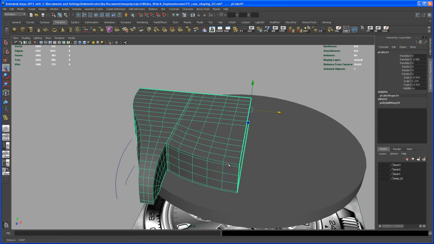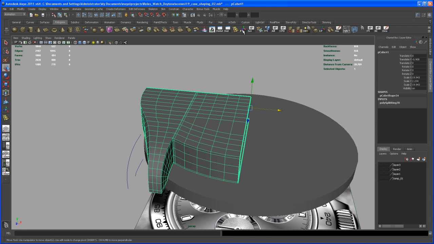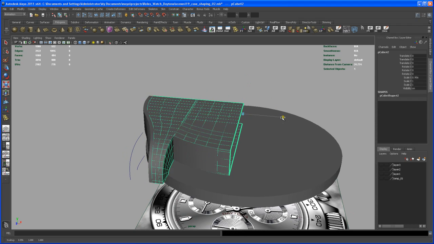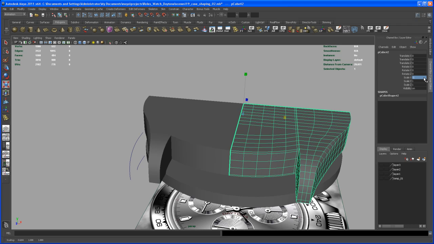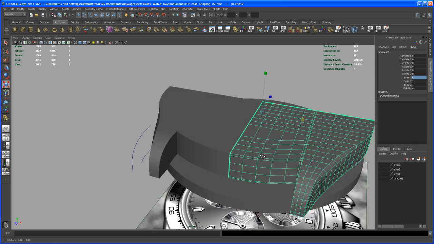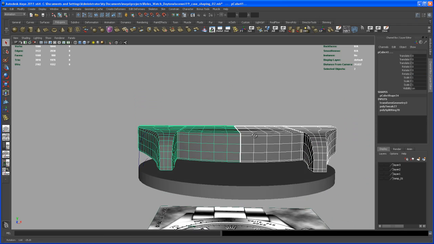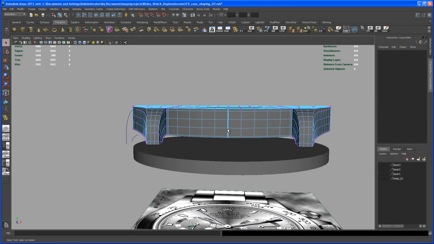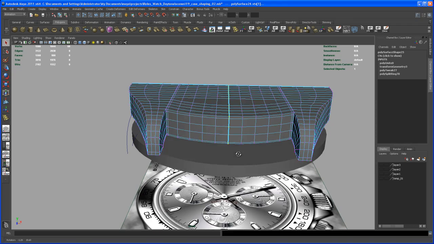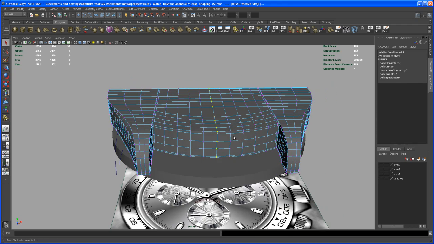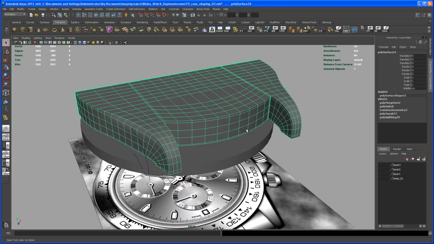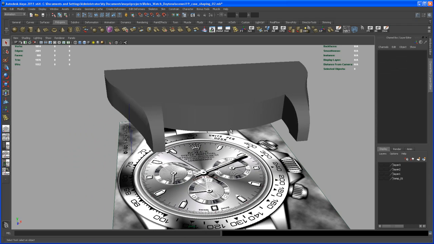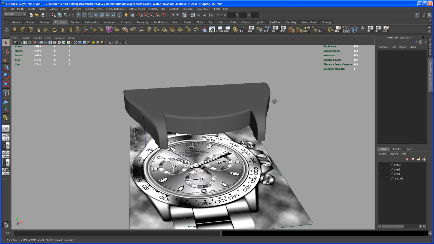So to do this, first of all, let's freeze the transformations, and then let's hit Control D and scale that guy -1 in X. So we have two objects here that we have to combine. So select both objects, combine those, and then go in here to the center and select all of those vertices and say merge. Okay, and now we can delete our reference cylinder. Let's just delete that guy, and let's hit 3 to go to shaded mode. Check that out.